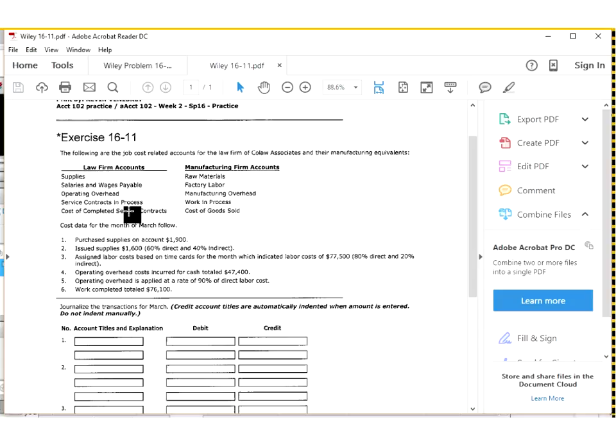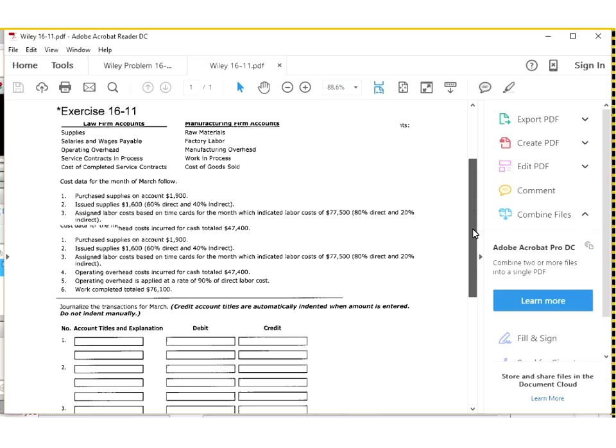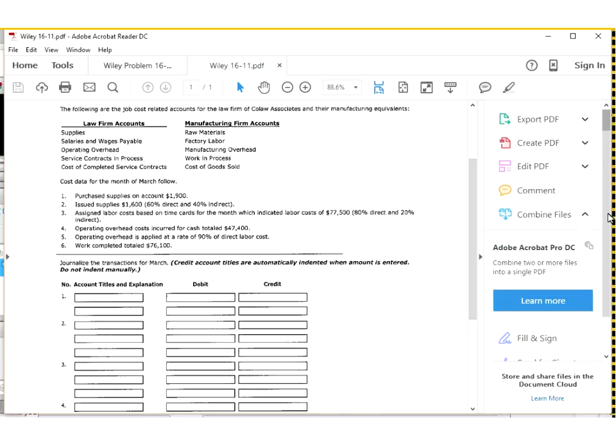It's all been there all along. And so what you do in a service business, instead of getting your stuff out of work in progress and into finished goods, you simply take it out of work in progress and put it right into your cost of goods sold type of account, which in this case they call something just a little different, cost of completed service contracts.